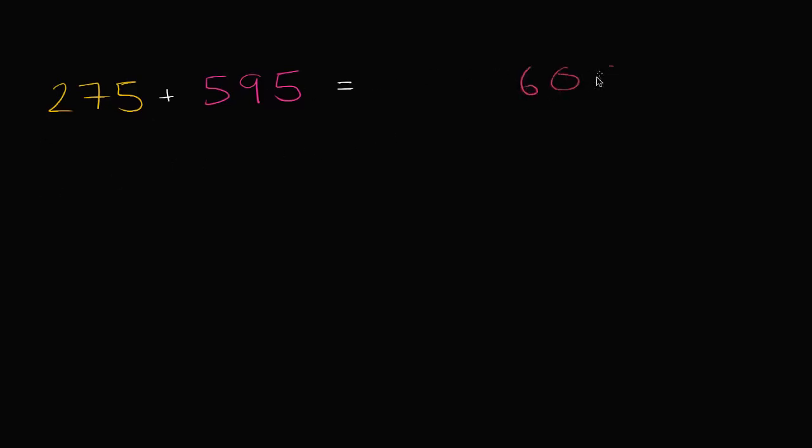I have trouble switching colors. So 600. But I can't just add 5 here. I'd also have to take 5 away from here. So taking 5 from there, that would be 270. So this becomes 270 plus 600. And this is easier for me to compute in my head. This would be 200s plus 600s is equal to 800s. I have 7 tens plus 0 tens, so 800, and then I have no ones, 870.